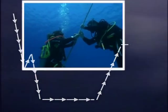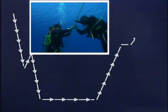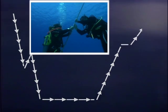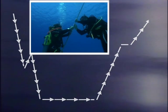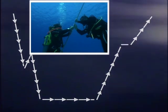As you ascend, you might get the feeling that air under pressure is trapped inside an ear. This is rare, but if it does happen, just stop and descend a little and wait for the air under pressure to come out. If this also causes dizziness, the best thing to do is to hold on to the ascent line until the sensation passes.